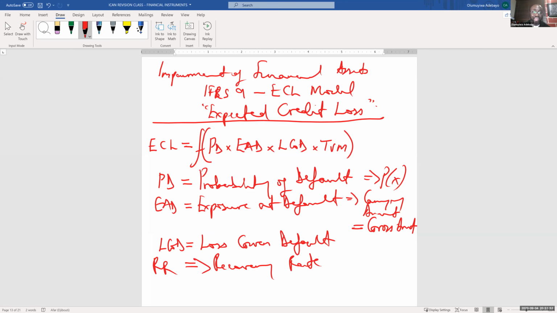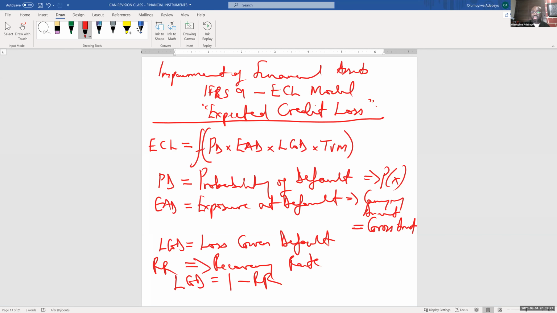And that is why we have a relationship to say my loss given default is 1 minus my recovery rate. Which means if experience shows that I can only recover 40% based on my past data or experience, it then implies that my loss given default based on experience is 60%. What I cannot recover again is what we call the loss given default, or what is deemed to be lost.